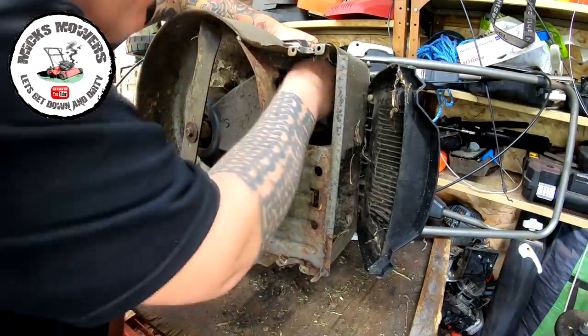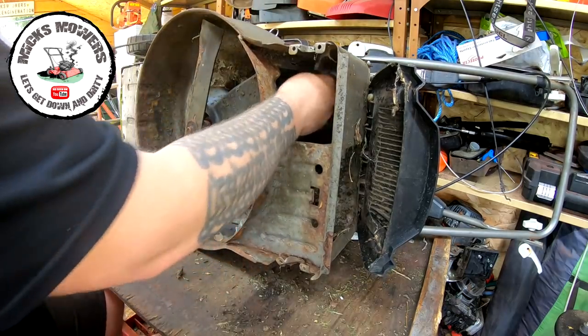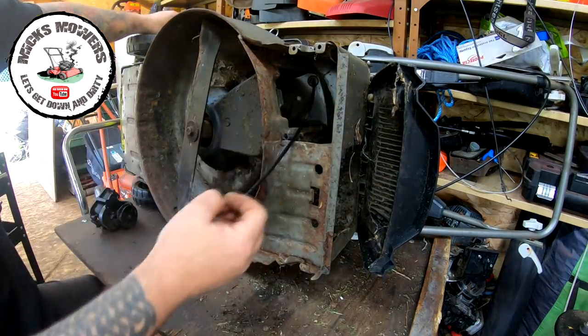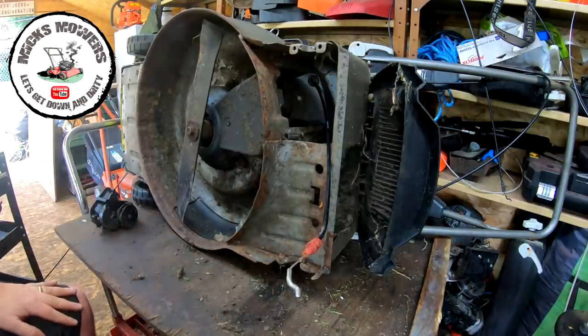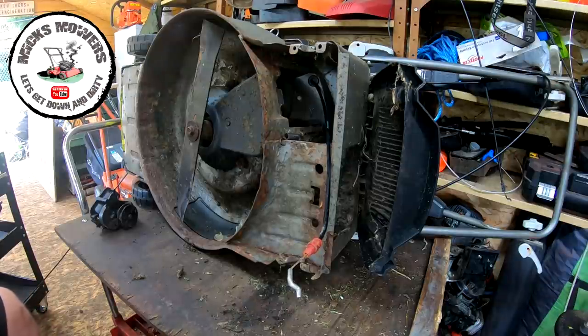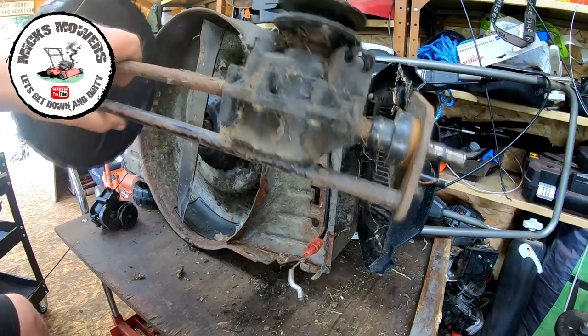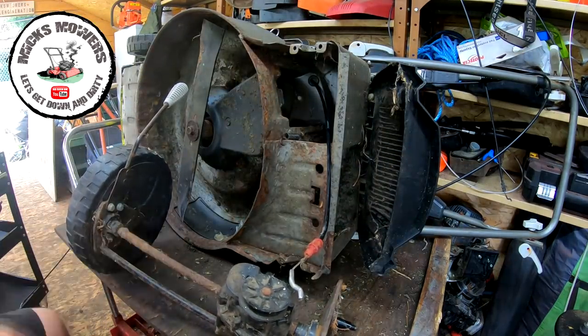It will go, I think, with a little bit of therapy. Yeah, loosely fit that, because we want to fit that to the gearbox before we install the gearbox, if that makes any sense. So I've got my gearbox here, which I'm going to blow off with a compressor, because it's just a little bit dirty. So I'll blow that off now, and then when you come back, we'll start to fit this gearbox in.